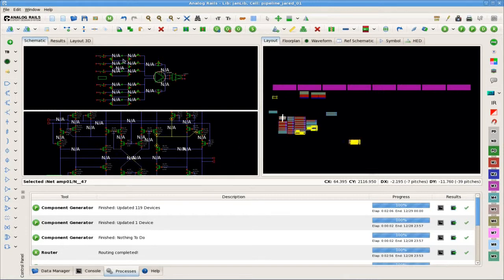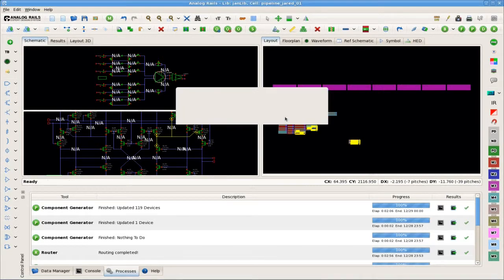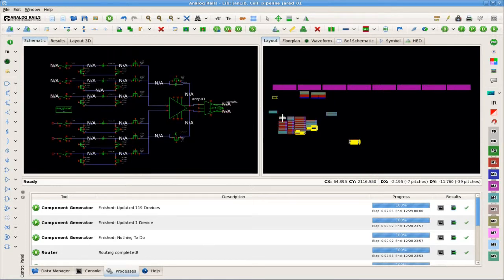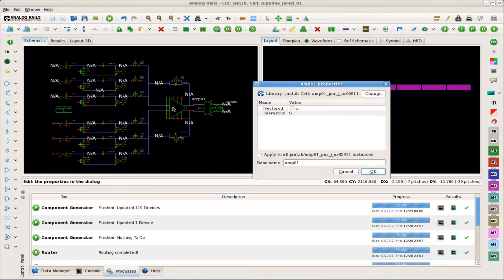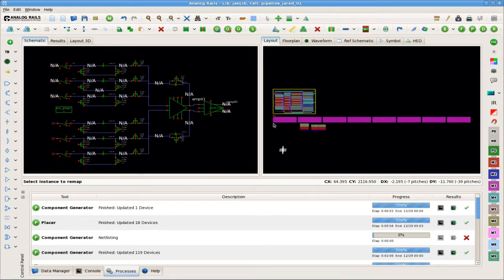So in the schematic, the hierarchy has still been preserved, even though we've flattened things in the layout. Alright, so now I'm going to set my amplifier back to a locked block. There we are.